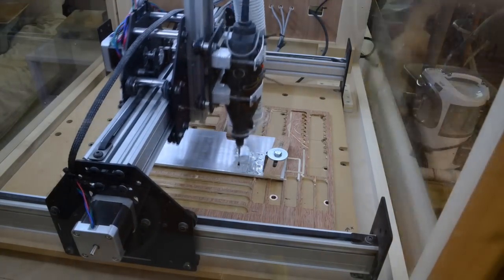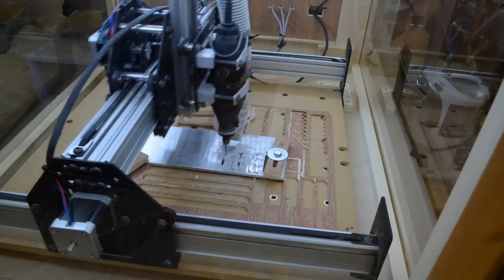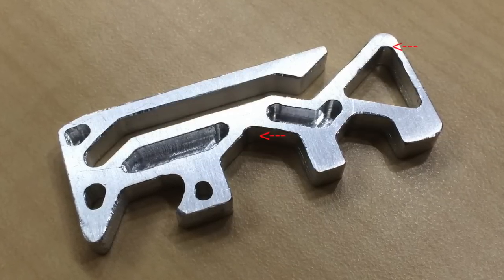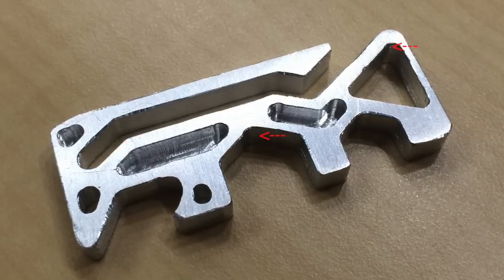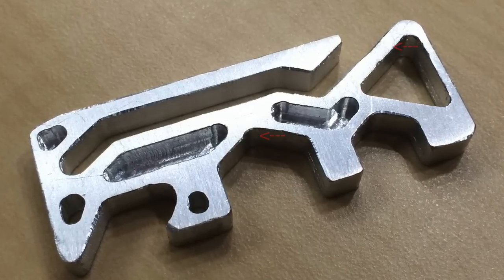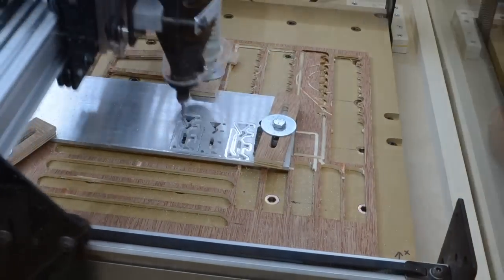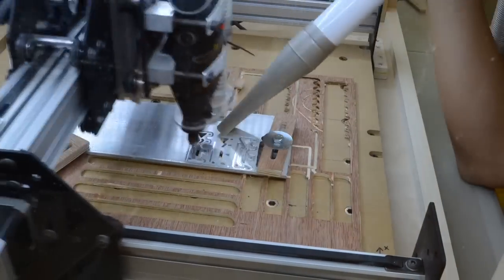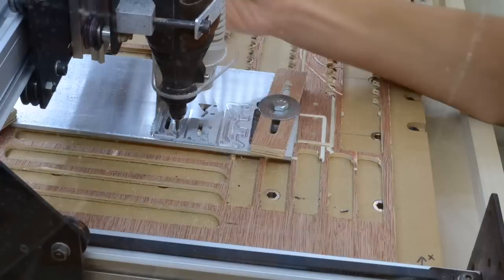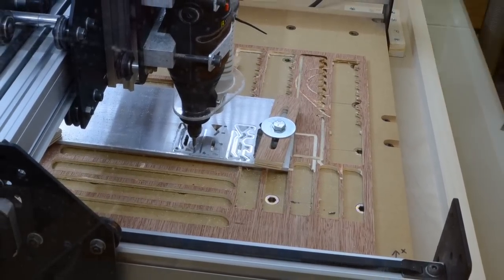Unfortunately, my second and third attempts ended in failure, and I discovered halfway through the third job that this was because my X-axis GT2 belt was too loose. You can actually see the results of that in my first bottle opener — the angled portions aren't entirely straight. Instead of the X and Y axes moving in unison, the X-axis took an extra second to take up slack in the belt before it could start moving. I tried tightening up the belt mid-run when I noticed this, but that threw everything out of alignment. My next test completed successfully — sort of. My end mill snapped about three quarters of the way through the program and I had to cancel the run, install a new end mill, re-zero the CNC, and run a new version of my program with the first half of the G-code cut out.